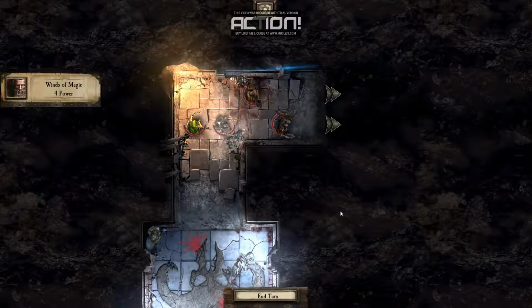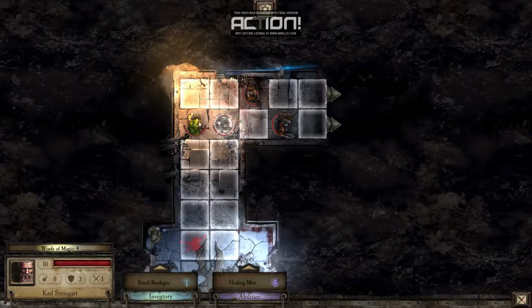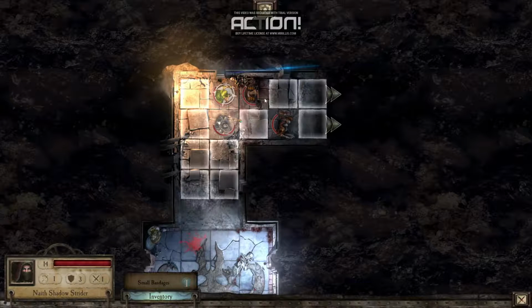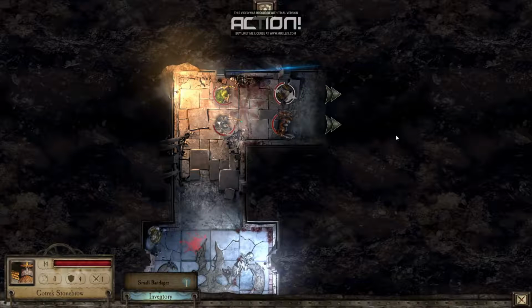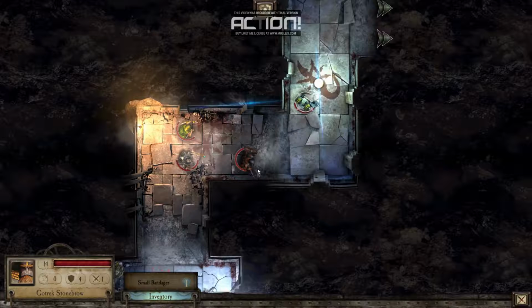So yeah, surprise attacks can happen at any time, anywhere. They can suck, or they're just very easy. It just depends on how the game wants to throw things at us.